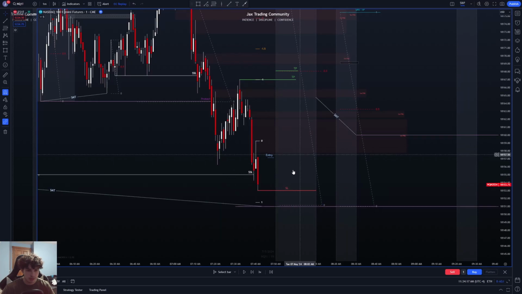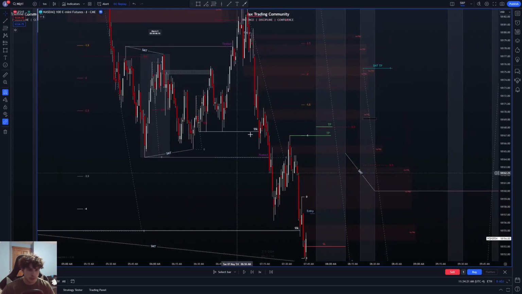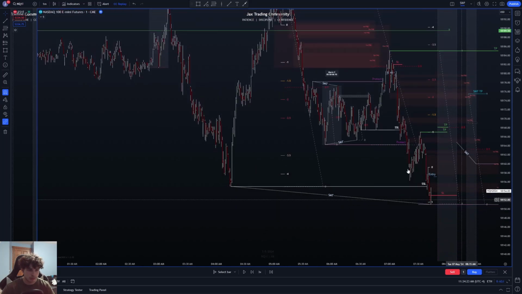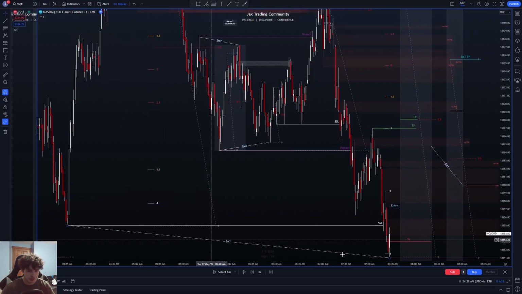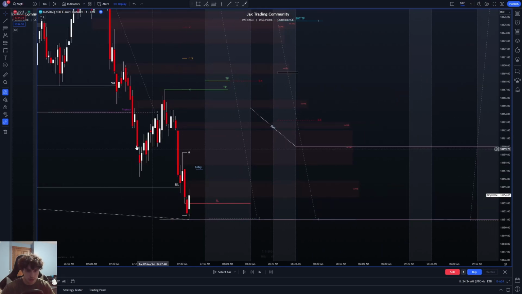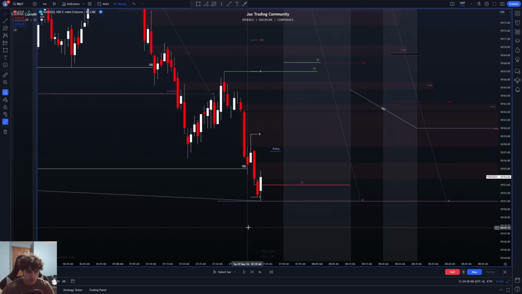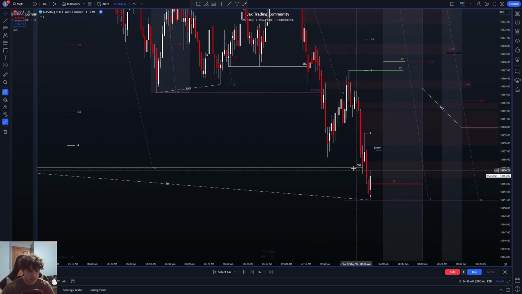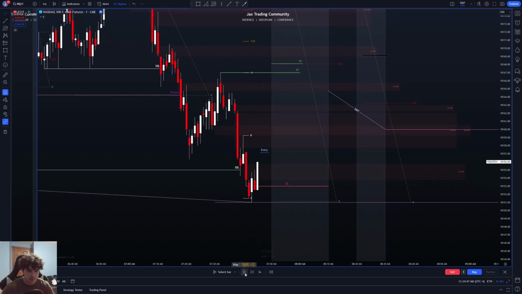So now I want to see, are we going to get anything to the upside? So number one, we just had a sell off. We just took out a bunch of liquidity. Number two, we have an SMT. Number three, we're about to enter a macro. So this is a great chance to see some sort of reversal move. And this is where usually the best kind of trades are, because you have all of these confluences aligning together. So right here, I'd want to see some sort of market structure shift.